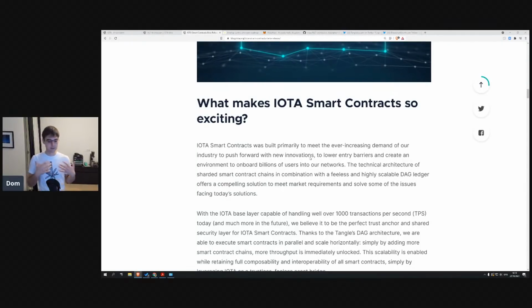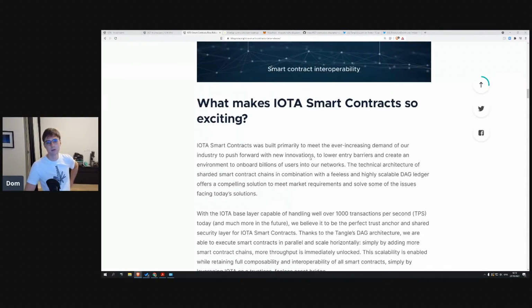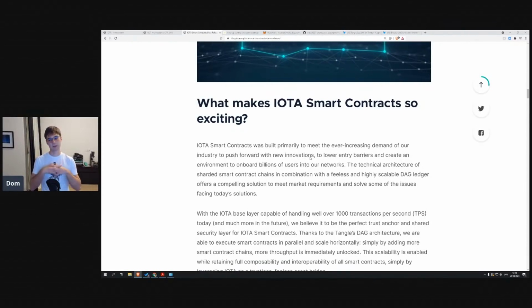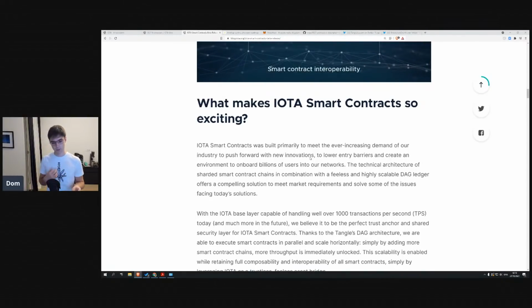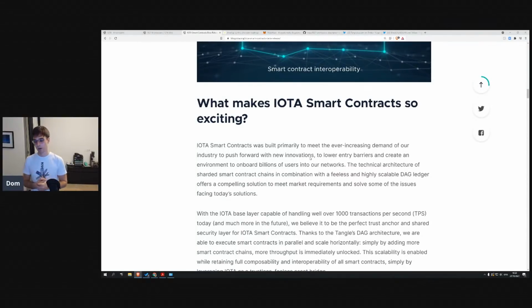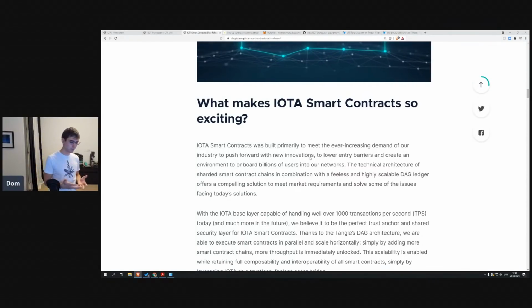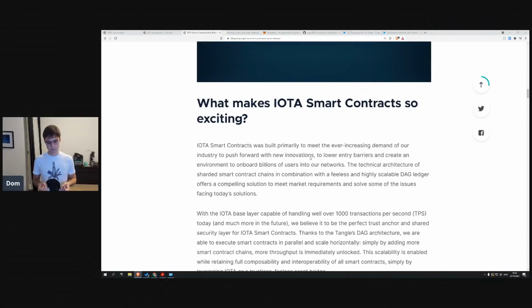Now, obviously, there's no denying that we're kind of late to the smart contracts game, because Ethereum has been live since 2016, I think. They have had billions of dollars invested into their ecosystem, which is really great, and they have a lot of adoption already. The question is how do we actually intend to compete, and how is our solution different from others? Why should developers care about it? From our perspective, our focus is really how do we reach mainstream adoption?